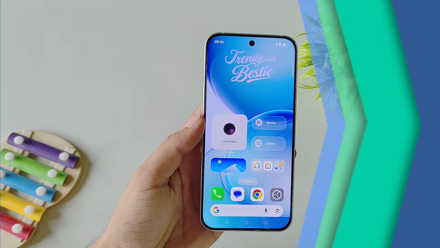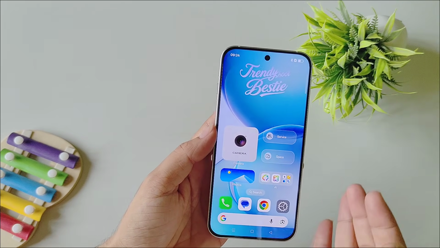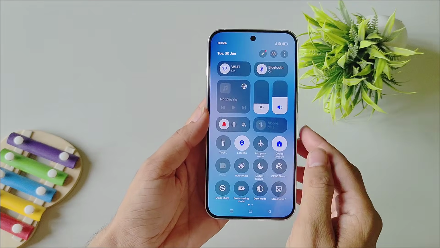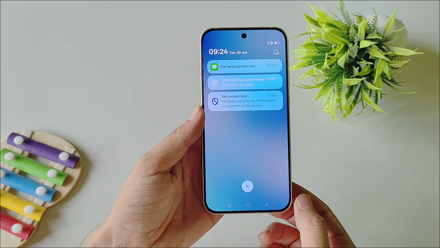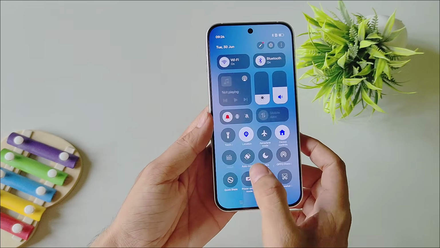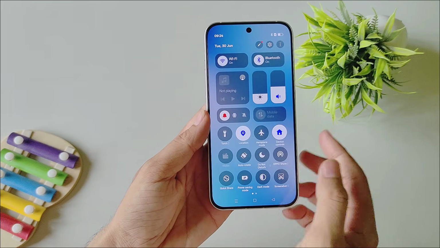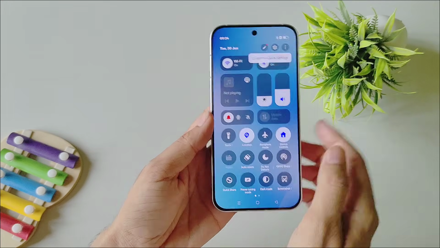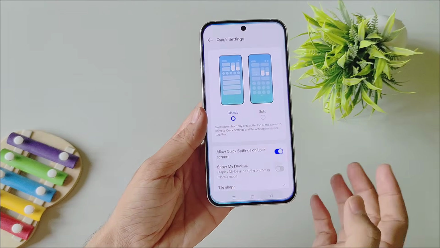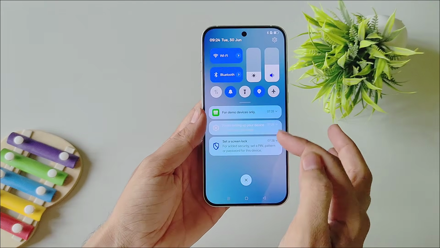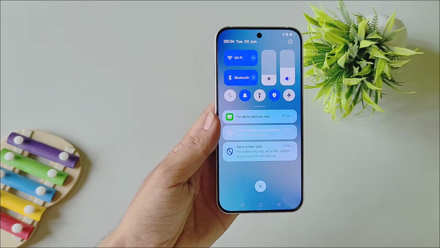This comes with this new control panel where you have to swipe down from the right side to open your control center, and you have to swipe down from the left side to open your notification bar. You can also switch like this, but if you want to set the older one, then click on these 3 dots, select customize quick settings and then select classic. Now it will set the older one where you will get your notifications and your control center together.